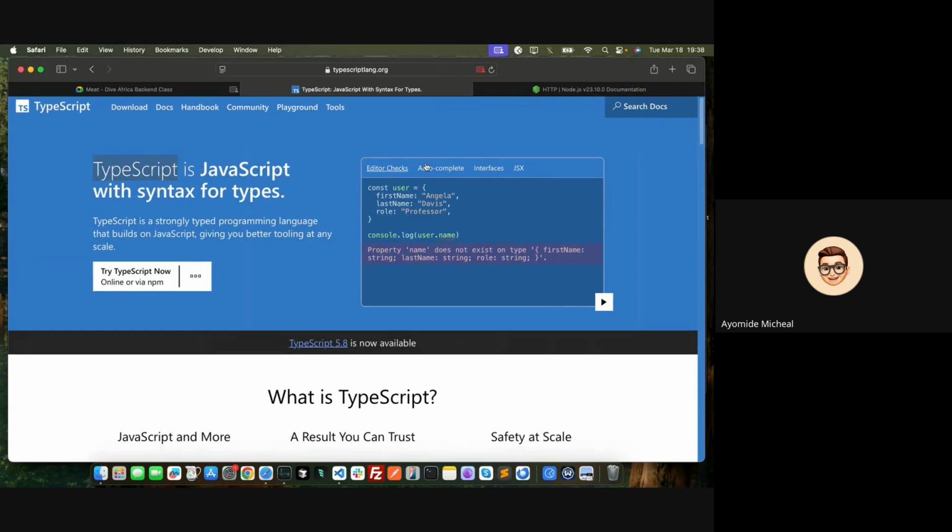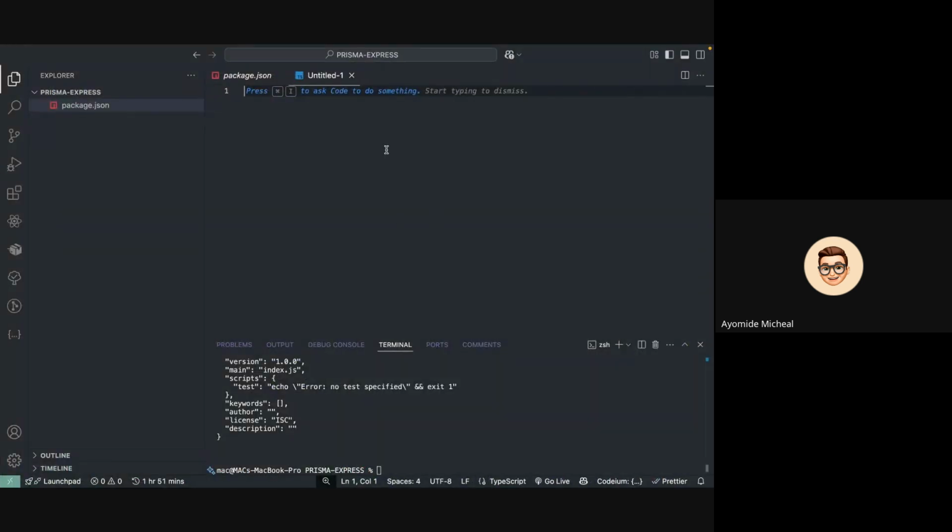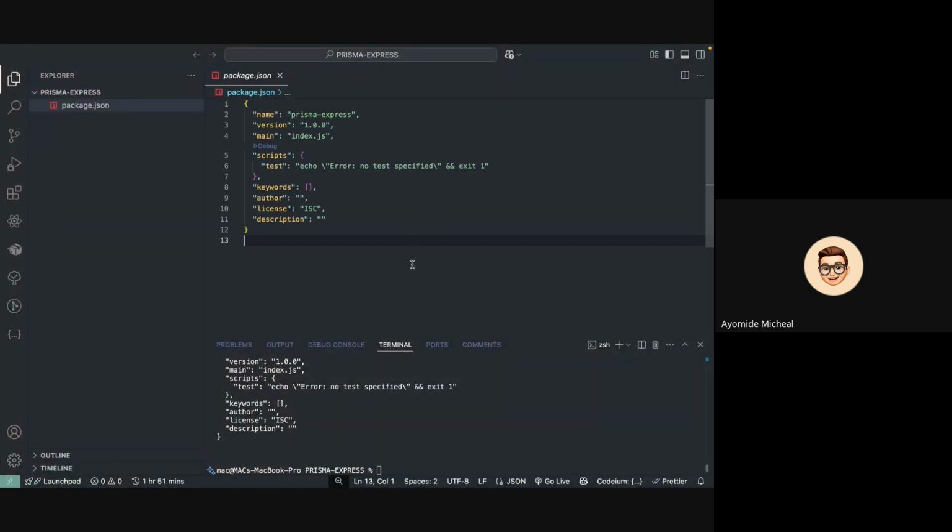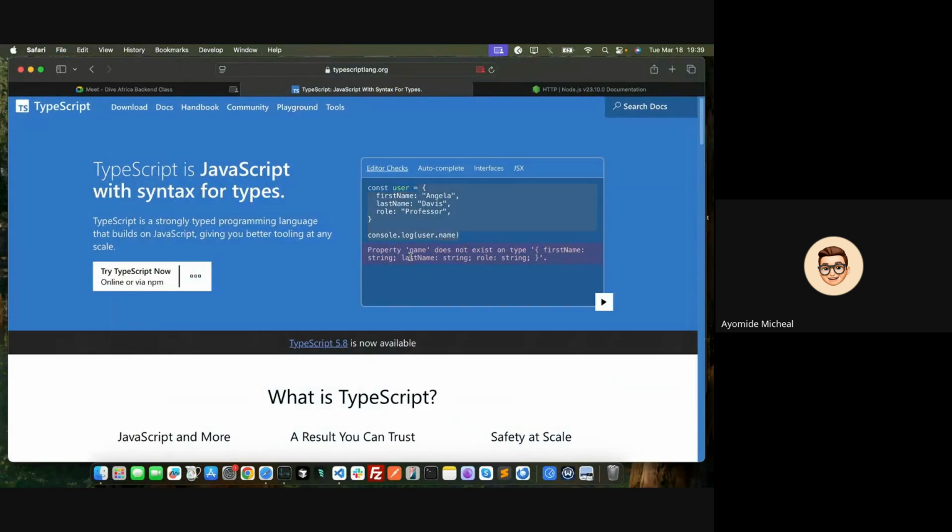That way, if you have an error in your code base, just like we have here, your IDE will tell you before executing. So you can understand that, okay, there is a potential error here, which you handle before your code goes to production. So how do we use TypeScript?